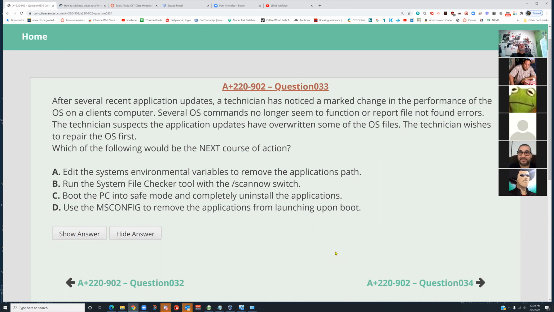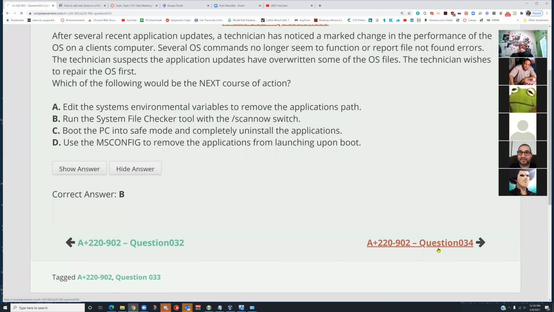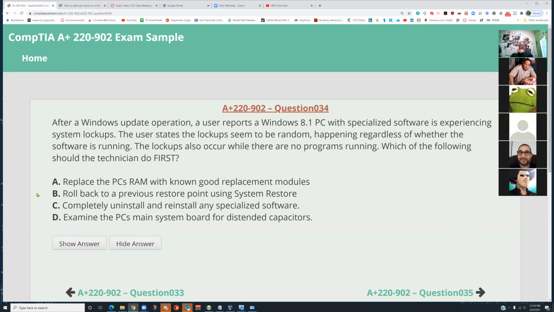Anybody going with my thing or are you staying with B? B, okay, all right, figured. So I'm sorry, so System File Checker will help you locate those files that were not able to copy over?